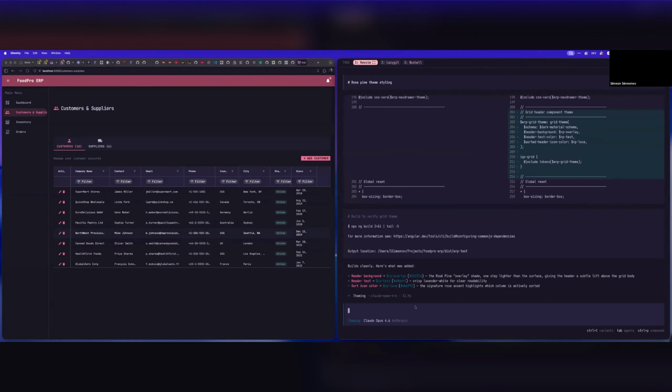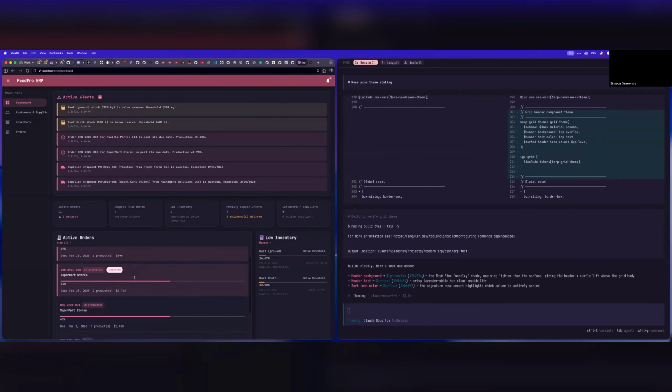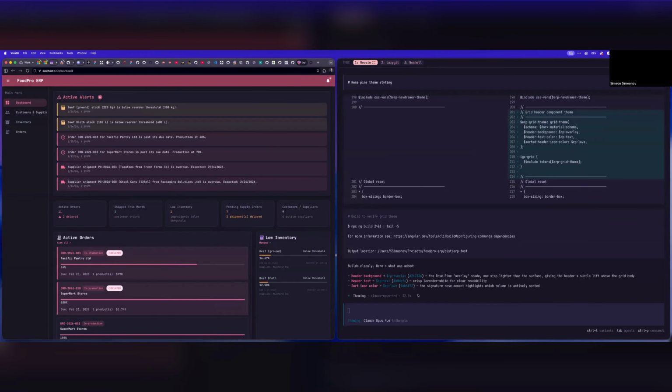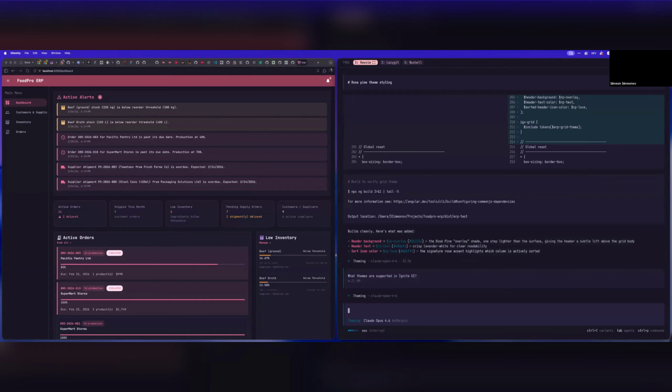Okay, so what else? We can actually change the entire design system. Right now, we're based on material. All of the components are material-based. They look material. Let's try to switch it to, let's say, Fluent. Oh, before that, I know that we have the Fluent design system, but you guys may not know that we implement that. So you may wonder, okay, what else can I do? You can always ask the agent. So for example, you can say, what themes are supported in Ignite UI? And it will tell you.